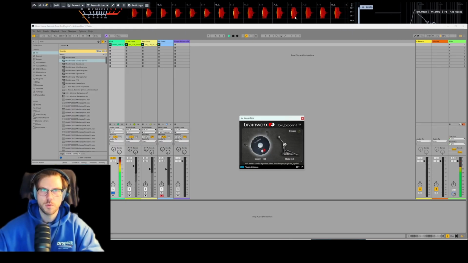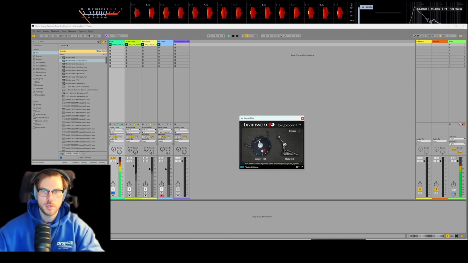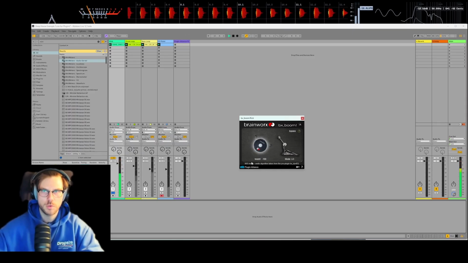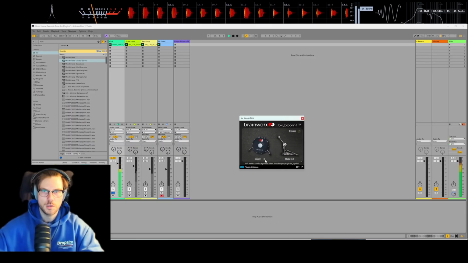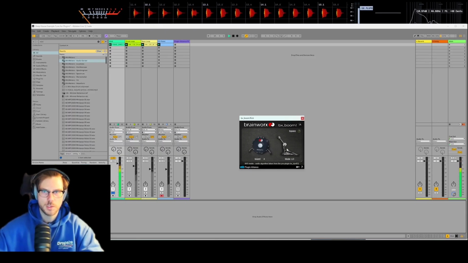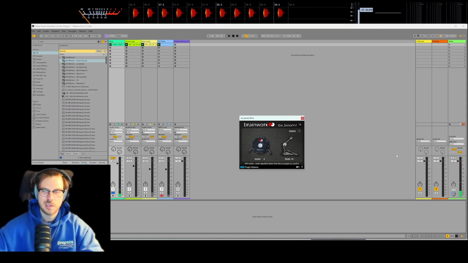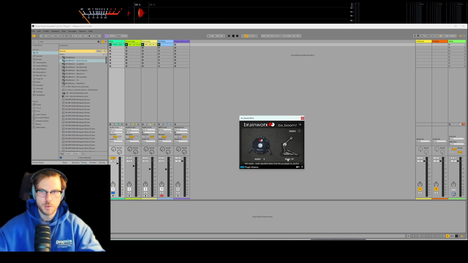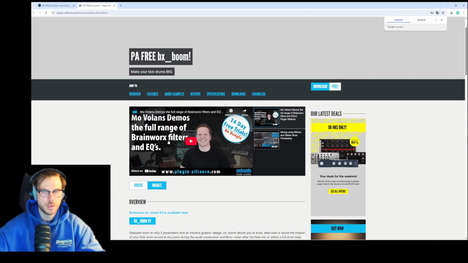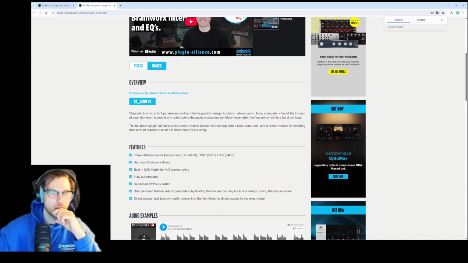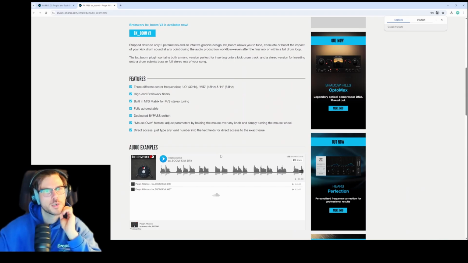We see in the waveform that it adds more bass, or it can reduce it. So it seems to be like a transient shaper. Then this will probably increase the attack. Not really. Okay, it's sort of like a transient shaper in the sense that it increases the boom part of the kick. I'm not really sure what this mode does, low, mid, high. Let's have a look at the website. There's a guy that explains it way better than me, because I have no idea about this plugin. If you're interested, go to the website and see.